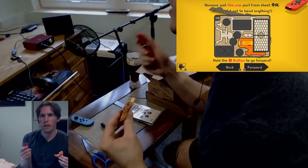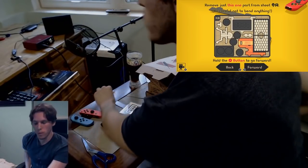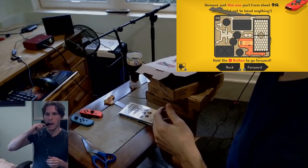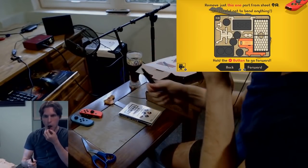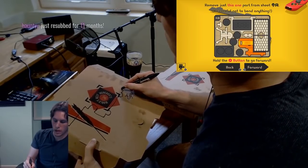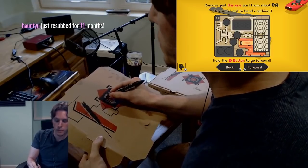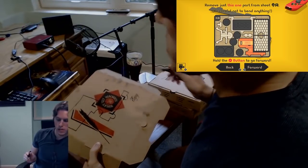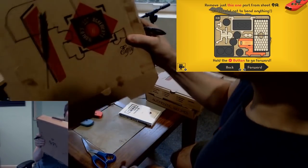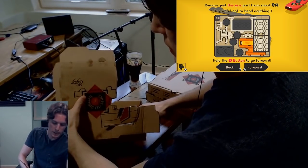Remove just this one part from the sheet. Be careful not to bend anything. Okay, so what does it look like? Bump right here. Over, up. And that goes up again to the top. Oh, it's a good thing I spent $70 on this. Come on, you fucking piece of shit pizza box.